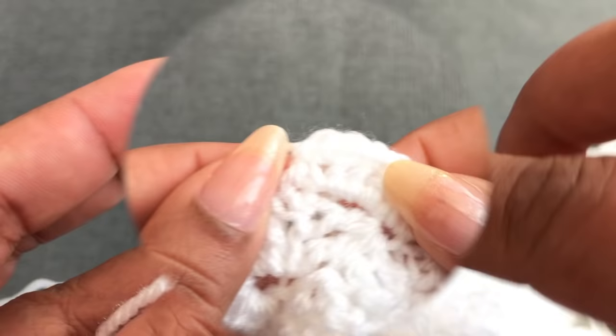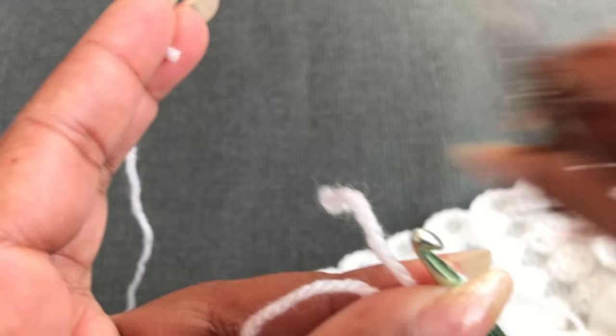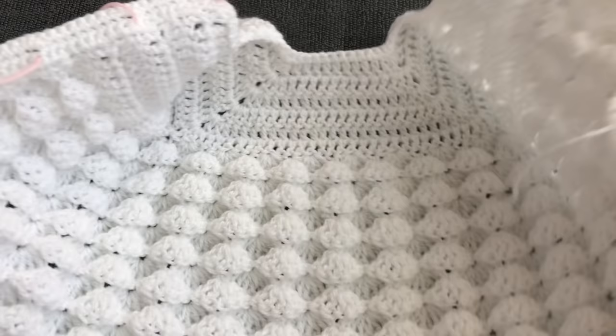Now I finish this side. Into each single crochet to single crochet. Into this last single crochet to slip stitch. Now I'm gonna cut this yarn. I made both sides to three rows. You can see, I made this buttonhole side three rows and the other side three rows.